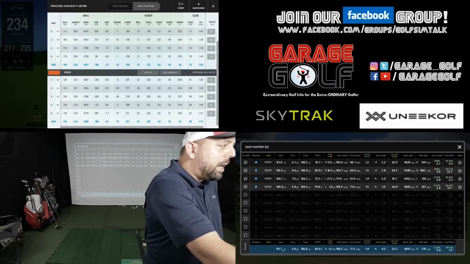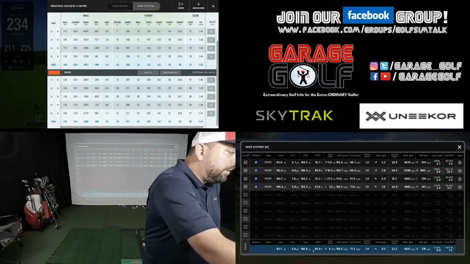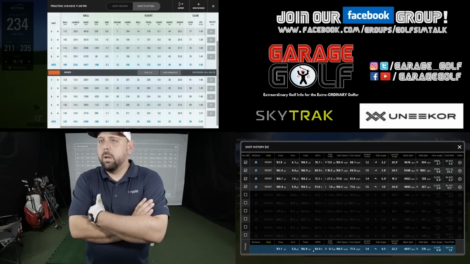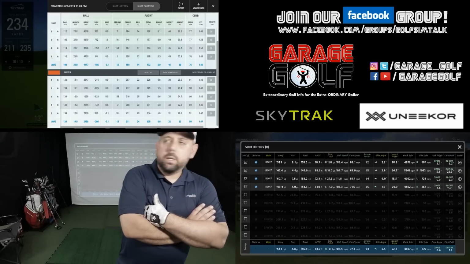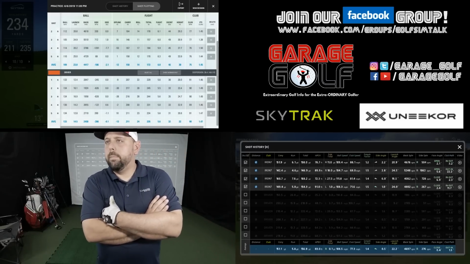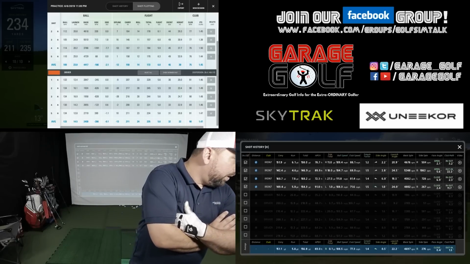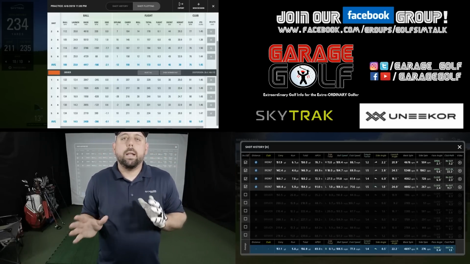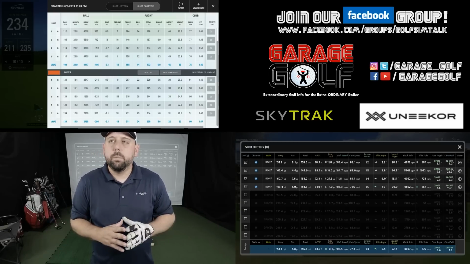So if you're looking at the bottom on the Uneekor QED down here on the bottom right, I'll go over the numbers with you for both. So as far as carry distance, with the 7-iron, we had an average of 158 with the Skytrak. We had an average of 151.1 with the Uneekor QED. Total distance 172 with Skytrak, and we had 156.8 with the Uneekor QED. So again, a lot less total rollout, and that's something that obviously is expected between 2 different simulator programs.